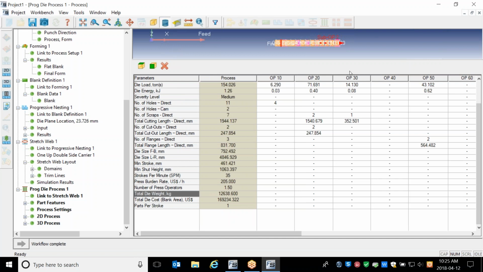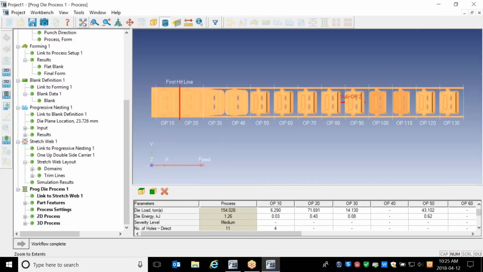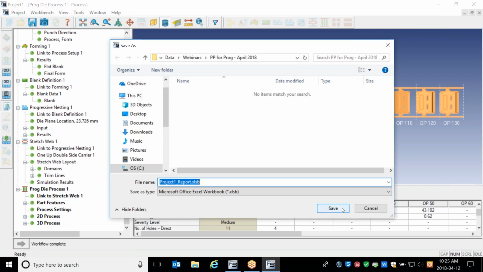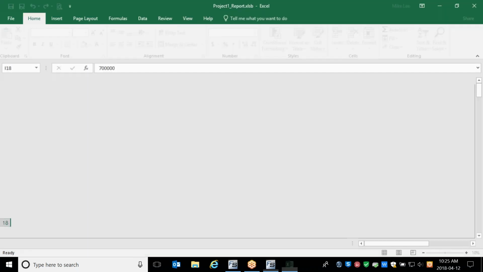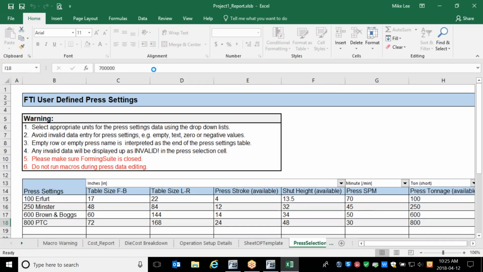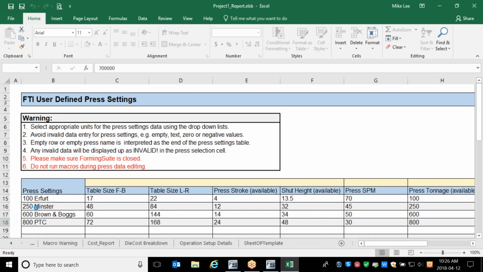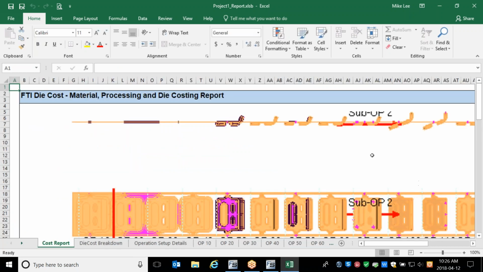essentially how we would select a press and the documentation. First we need to change our view so we get a nice view, and then we can go to the report. So the report is really where we can analyze a lot of our results. This is where we can look at what type of press maybe we would like to select. Otherwise, with our press selection, we run a very simple algorithm that you can customize in your report where you enter in your own presses. So I entered in a few presses here. I have a 100-ton, a 250, a 600, and an 800.